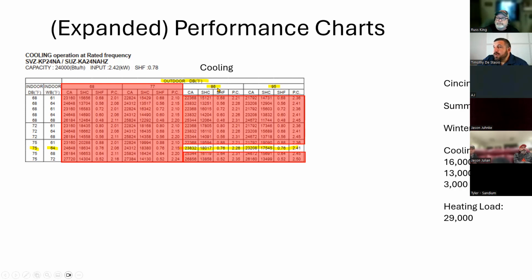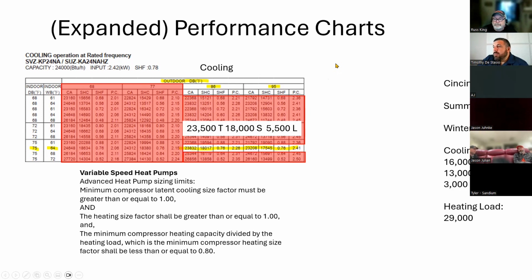And as you can see here, now Manual S wants us to interpolate and run it through some formulas here. But when you notice, what are we interpolating? What is in between 23,800 and 23,200? I'm not interpolating that. I'm finding a nice round number that I can deal with. Same thing with sensible. I'm going between 18,000 and 17,500. I'm just going with 18. And then my latent is just whatever is left. So what I'm getting at is if you can't use software, you're using these charts, it's okay to round.